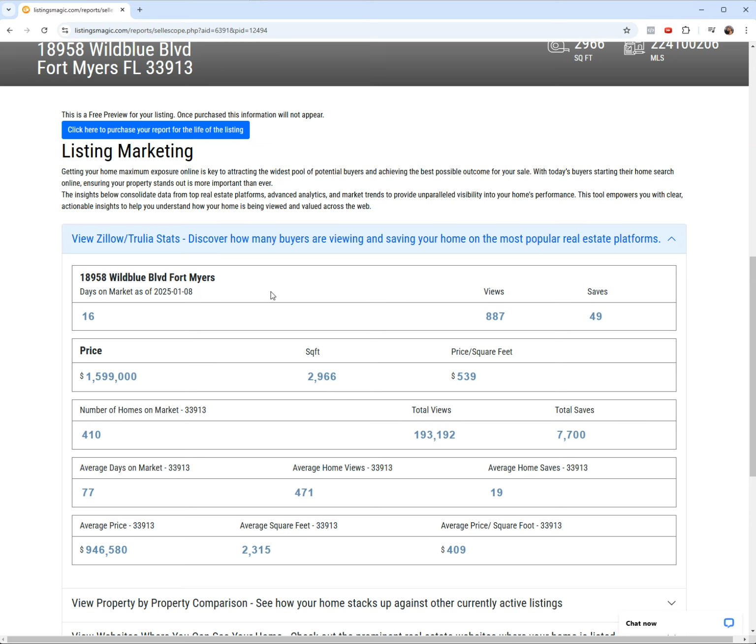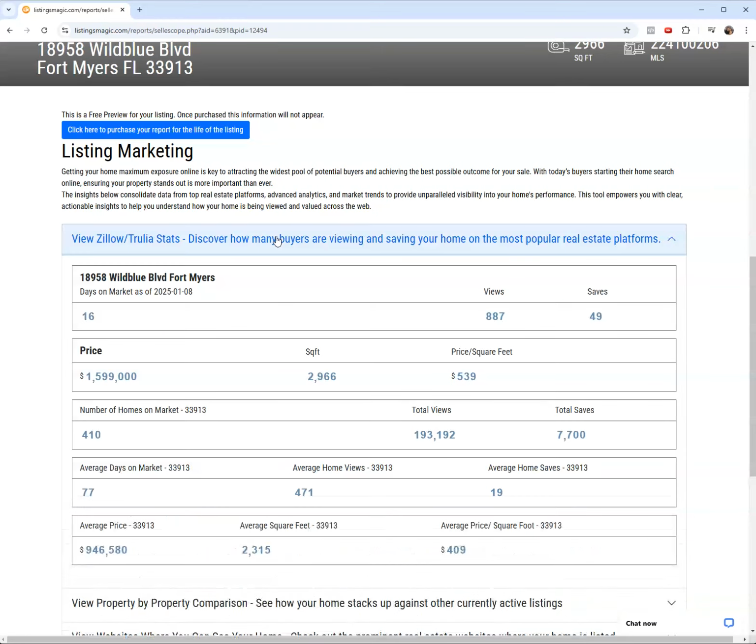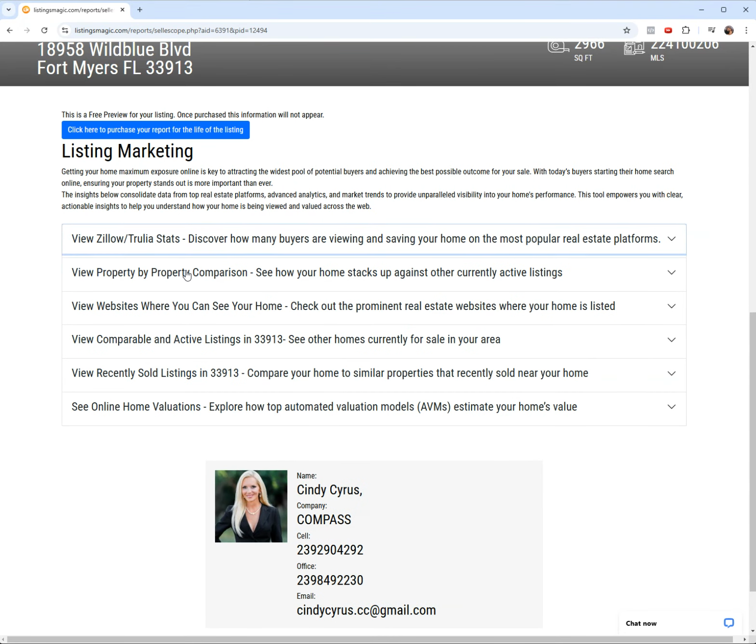This is how you can spin the story. This one's only been on the market 16 days, but when you start to get into a longer time frame, then you want to start steering that pricing conversation.